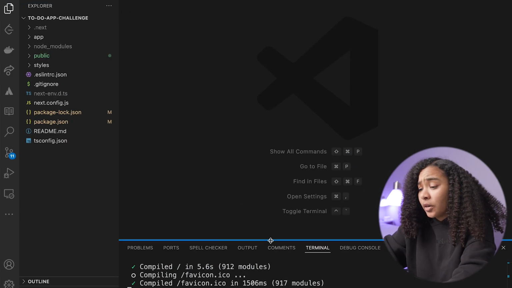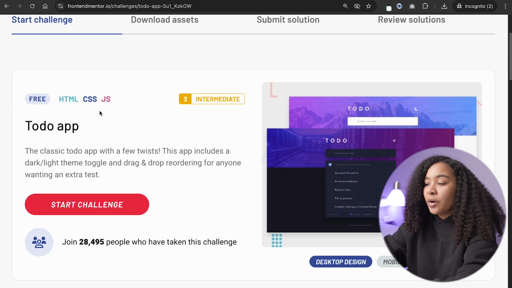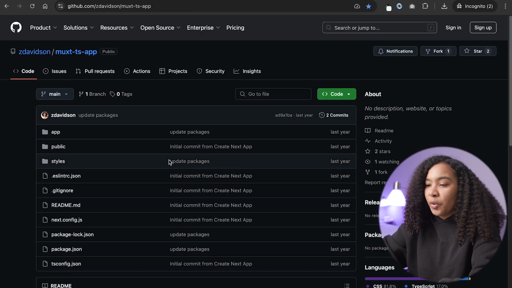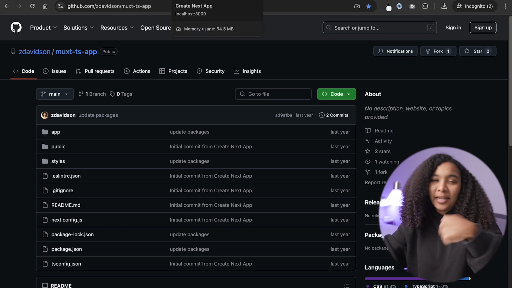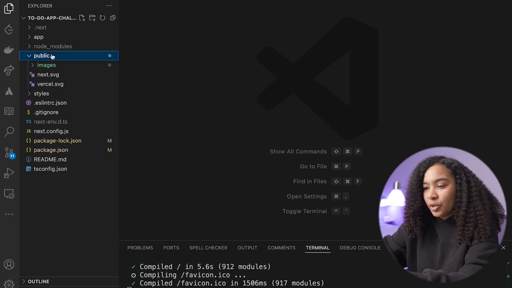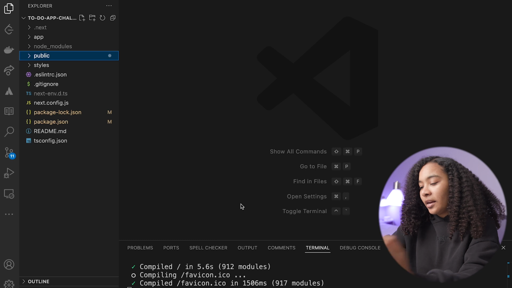So I've gone ahead and started up the app here. Again, if you do want to follow along, I'm using a free design from Frontend Mentor. I'm using this design here. I'll link it down below. And then I'm also using this starter with Material UI, Next.js, and TypeScript. If you don't want to use those, you don't have to. But if you do want to use that, it's also linked down below. I've downloaded the starter from Frontend Mentor, and then I've dropped the images that we might be using in this image folder, so we can access those. And I've started up the app, so the app is up and running right now.